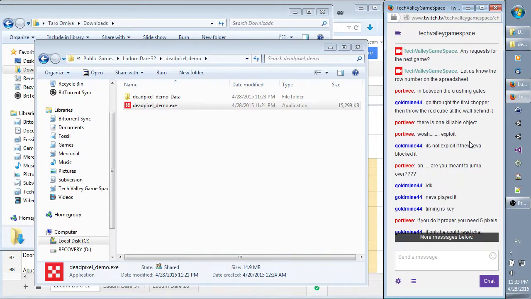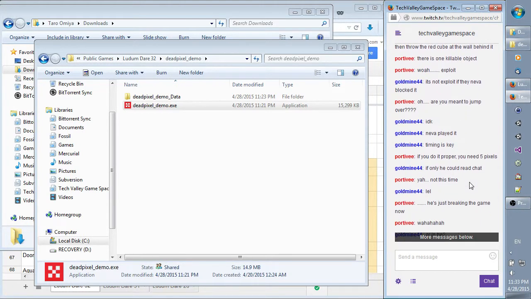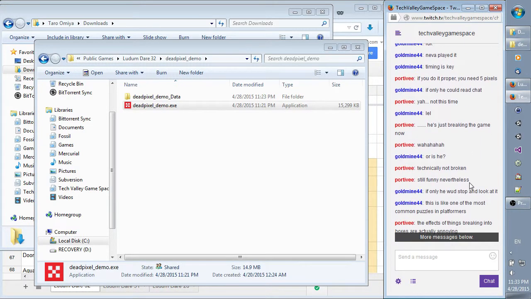Whoa, exploit. It's not an exploit if they never blocked it. Oh, are you meant to jump over? I don't know, never played it. Timing is key. If you do it proper, you need 5 pixels. If only he could read the chat. Yeah, not this time.